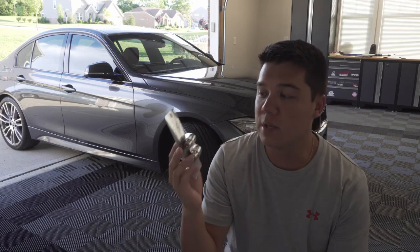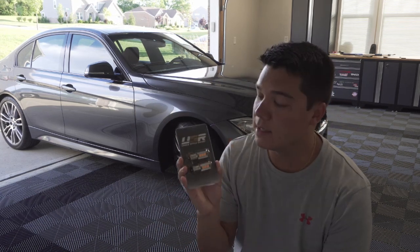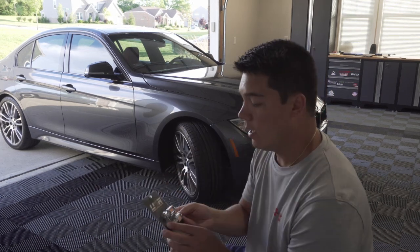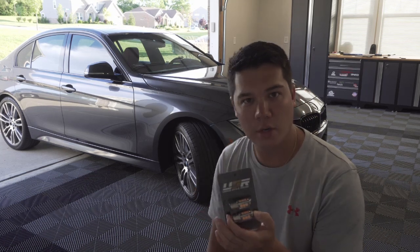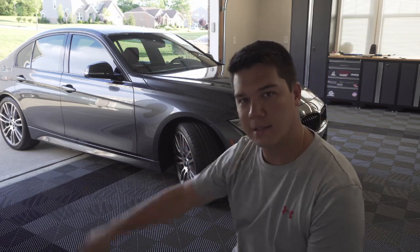Thanks to the guys at Unique Style Racing, USR, they graciously sent me a set of these lights to try out and do a full review on for them, and so I'm really excited to get these on. I think it'll really make the front end look a little bit newer and more up to date, and so we're gonna go ahead and show you guys that whole install process.